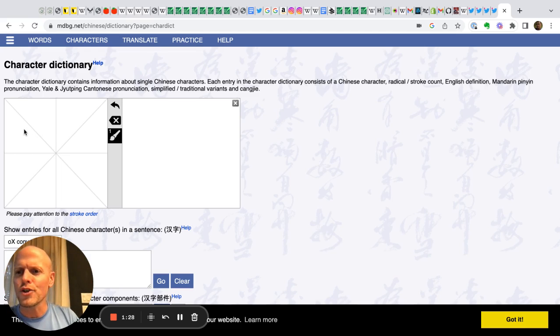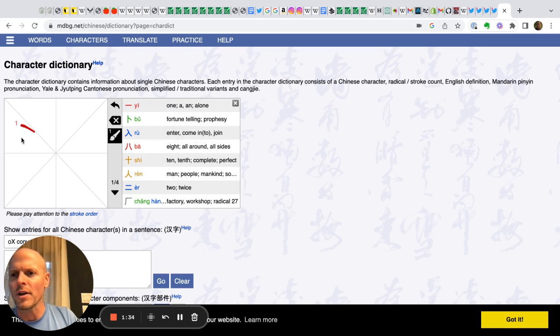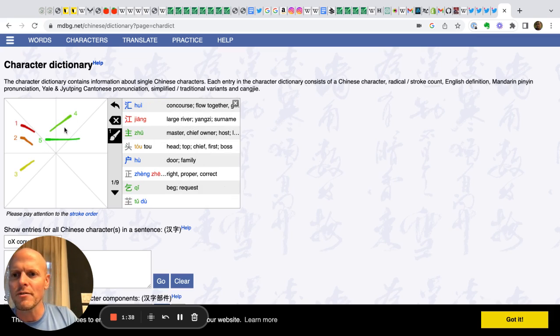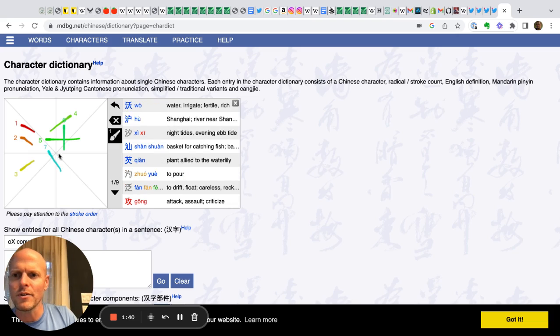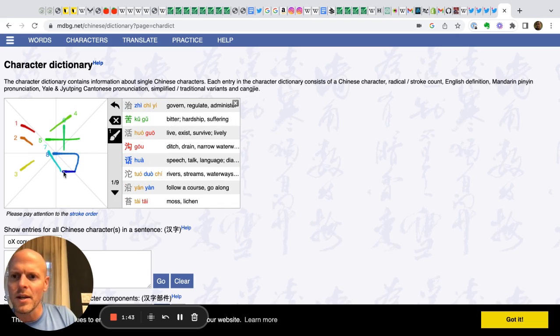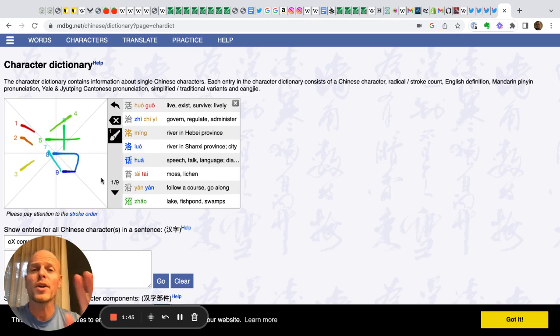So here we go. I'll show you how one is written, again, from top left to bottom right, generally speaking. So we'd have 1, 2, 3, 4, 5, 6, 7, 8, 9. All right. Every character has a predetermined stroke order. So it's not willy-nilly, you can do whatever you want. There's an exact stroke order for every single one of these characters. And that's why you can look them up. Also, because we could say, hey, this is a 9-stroke character.